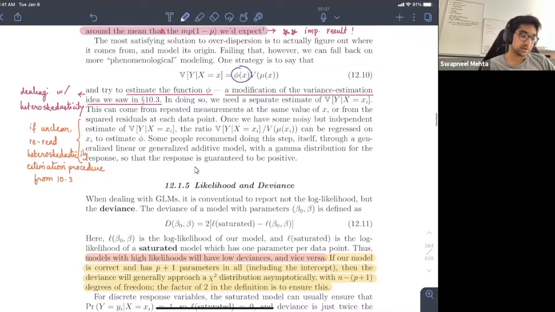But for this next part, unless you've done chapter 10, it will be hard to figure out what he's saying, but I guess we did discuss the key algorithm. So this heteroskedasticity, this noise variance, and ignoring some points, giving more weight to other points, that sort of thing is basically how you deal with heteroskedasticity. So what he's saying is, get this independent estimate of the variance, compare the variances, and then regress those on X to get this factor by which you have to multiply the variance from your samples to approximate the true variance.